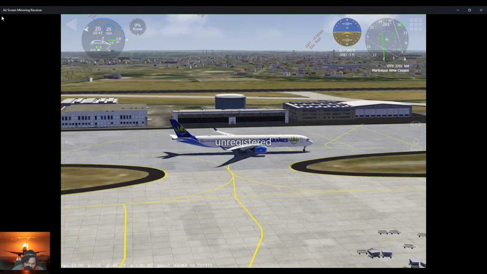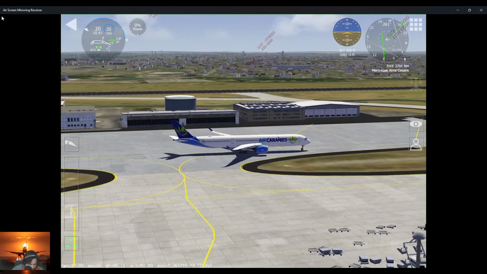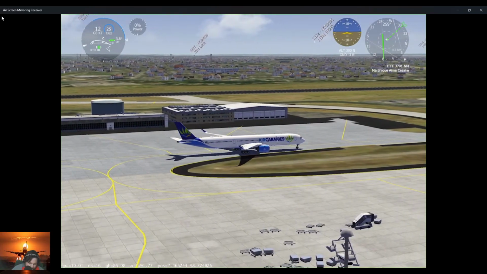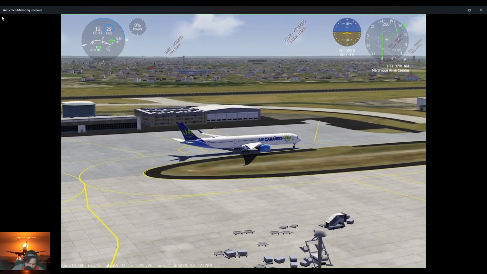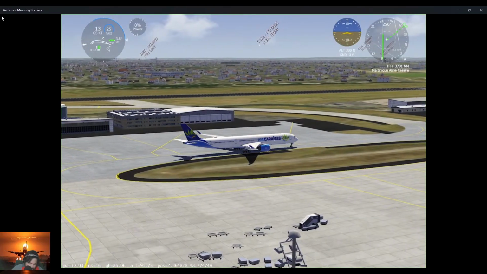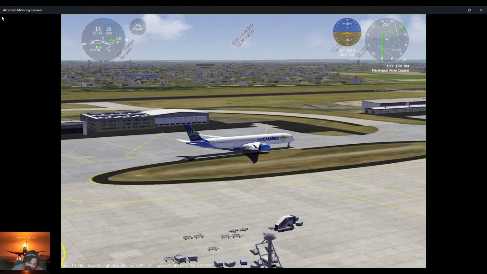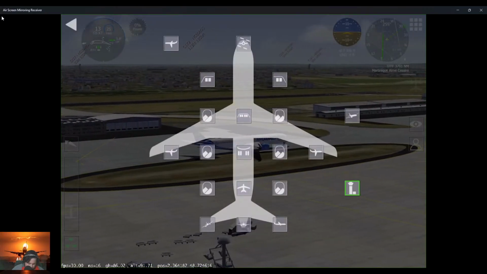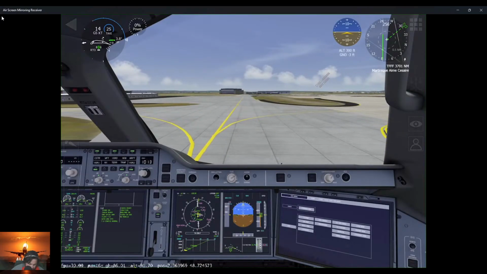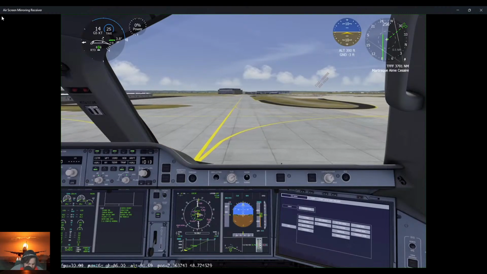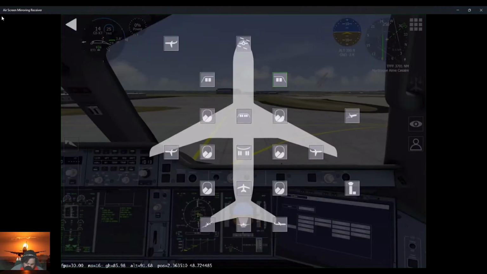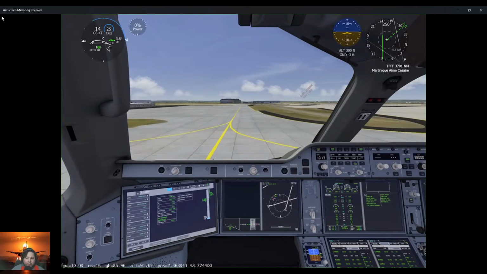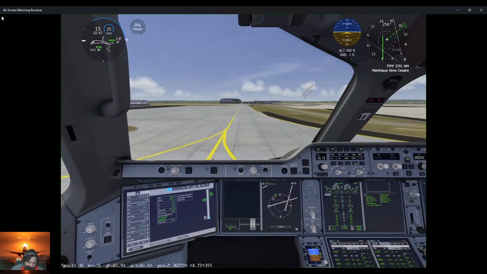I don't like the amount of flange that this simulator always puts on its engine. Like, it shouldn't sound like that. I do like that they have a pushback feature now. They didn't have that up until recently. It's on some of the airports. You would notice it. It's got like the white airplane with the arrows. It's pretty cool.